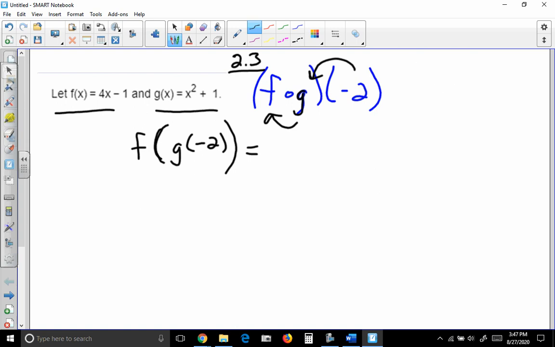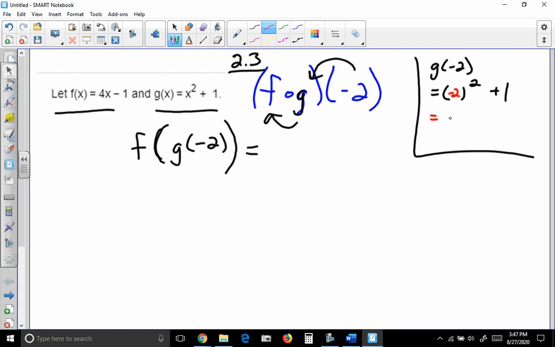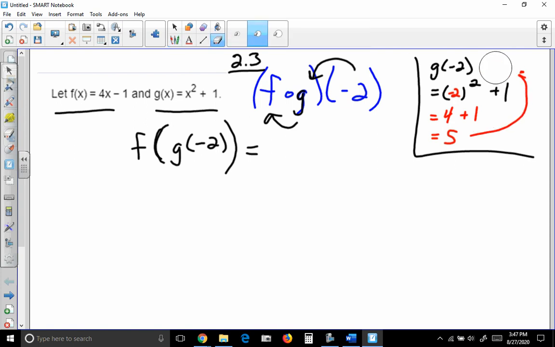So if you wanted to, you could come over on the side and say, what is g of -2? So the function g is our input squared plus 1, where our input is -2. So -2 squared is 4 plus 1, which is 5. So that's g of -2. I'm going to erase that so that when I save this file, it won't be confusing maybe.